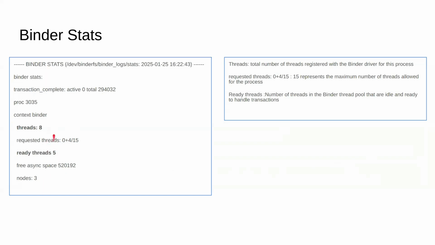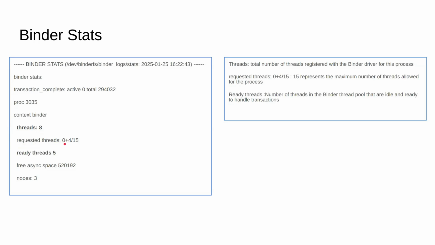From the previous slide, when we identify the PID from the transaction, we try to look at whether the requested threads and the ready threads for that process are in good shape or not.